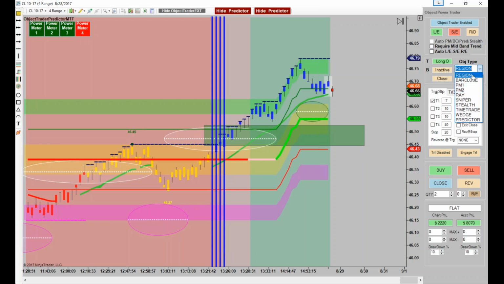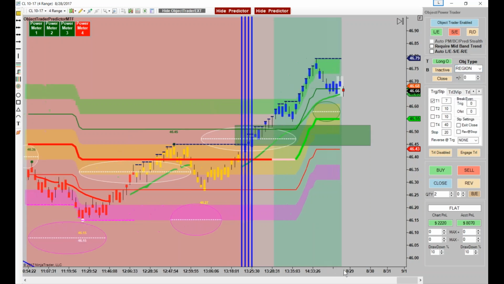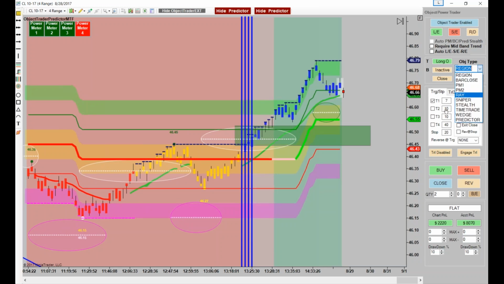And that's what I want to teach everybody, is how to use all the tools. Truthfully, I think Charles strictly uses region. He loves regions. But I added all this for all you traders that like to do different things. I don't even think he uses bar close, truthfully. I think he actually does just do regions. But I'd have to ask him because I don't sit over his computer watching him trade, so I don't know. Maybe he does use bar close.